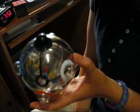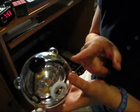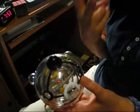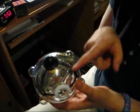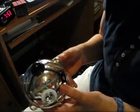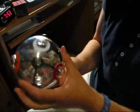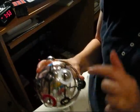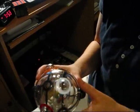So your first goal when solving the 360 is to try to get one of the colored balls to fall through the hole of the inner sphere. This takes 2 steps. Step 1 of this is to try to make it so that that hole is no longer on the top. This is called inverting the inner sphere. And how you're going to do it, again, is by using physics. When the 360 is held so that the knobs are horizontal, the counterweights are on the bottom, and the holes of the middle and inner sphere are on the top.